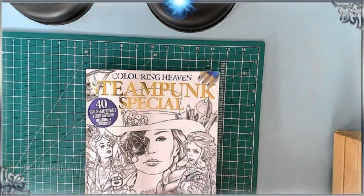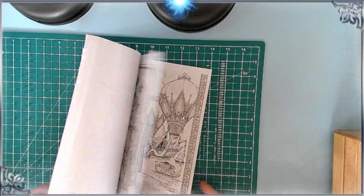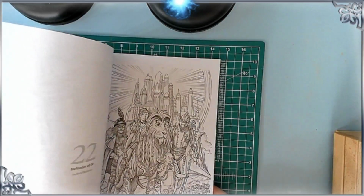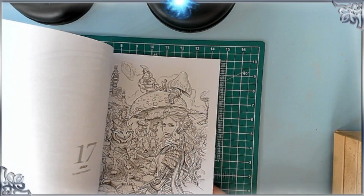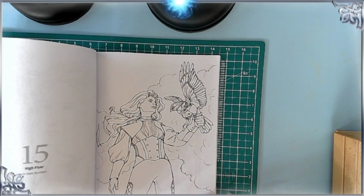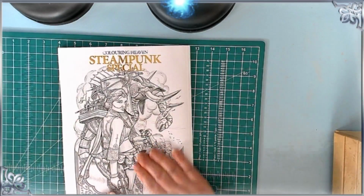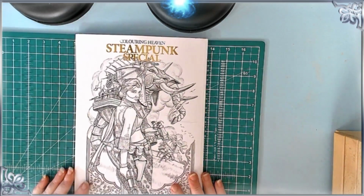So once again, these are designs by Matt and Dawn Davidson. So it's both of them in here. So where does Matt take over? So most of these. Okay, so Dawn Davidson goes all the way up to High Flyer. And then the rest of them from Adele on are Matt Davidson. Wonderful, wonderful book. Fantastic artistry and very, very well detailed.